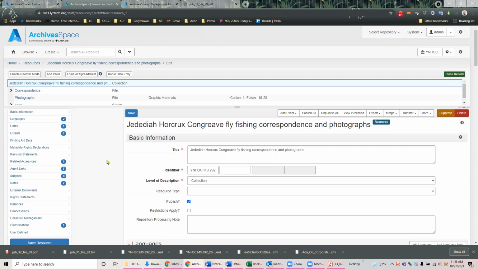Another question in the Q&A: can you set the label export to other programs so we can print directly onto labels using a template we already have? I have no idea. I'm sure it's using some sort of CSS to generate the spreadsheet. So if you've got an IT team that could look into how that's done, they might be able to download it however you want. Yeah, I've never tried anything with it. We don't use that. We just create our own.